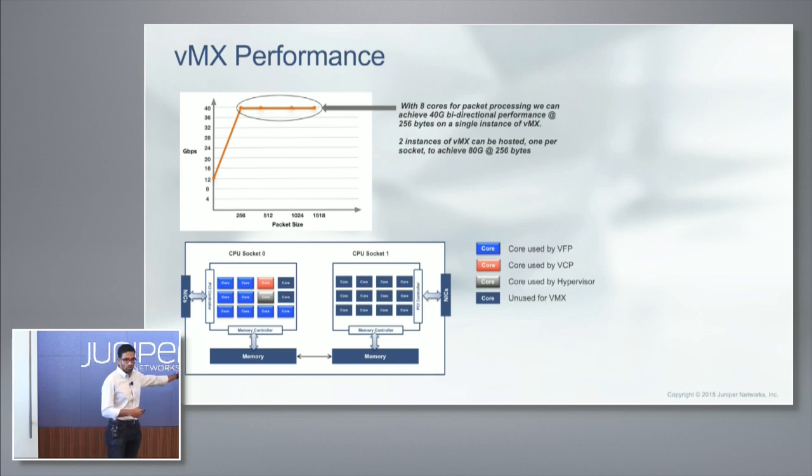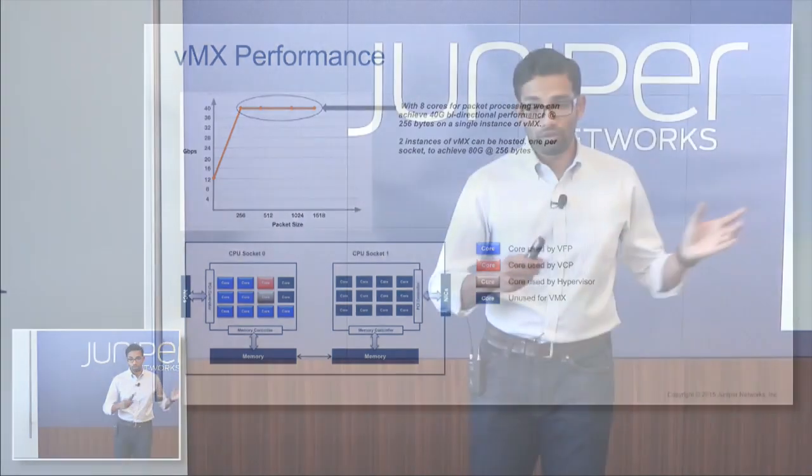We map everything to a socket, so you have a single instance on a socket, and you can instantiate another VMX instance on another socket, and you can get about 20 gigs. Now, 80 gigs. The reason why I show this per socket is because the memory and all the associated functionality characteristics of the cores are all associated to a socket, right? If you span across sockets, you end up having issues because you're doing memory copies from another socket, right? Yeah, exactly. So this is called a NUMA boundary issue.